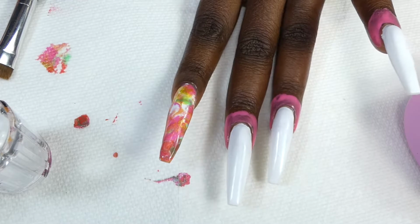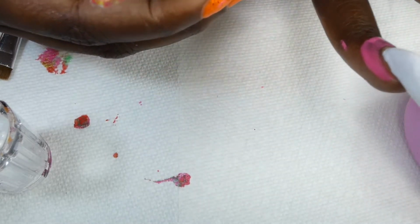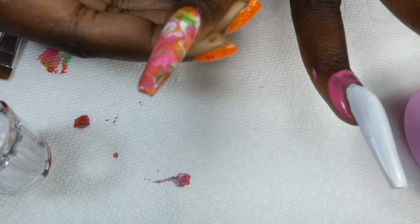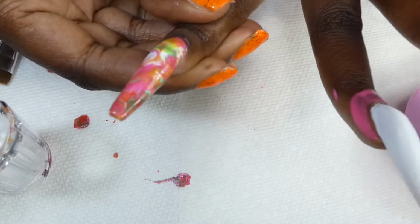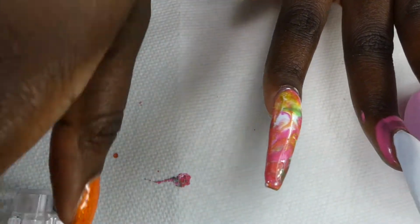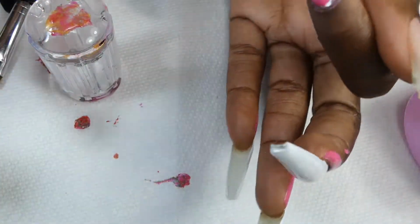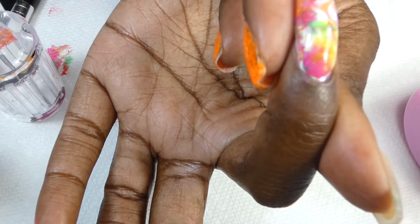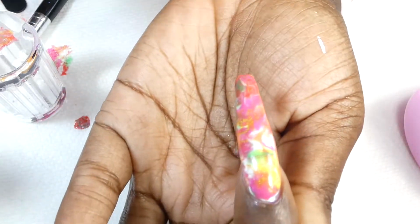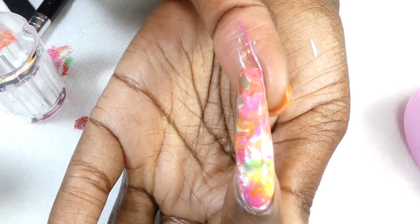Okay, so it doesn't really look like the fluid is really doing it, but I don't hate the marble. Yeah. Okay, so what I'm gonna do now, I'm noticing that it's making my nail look very uneven, so I'm just gonna wipe the sides. So I'm just gonna go like this. Oh, you guys didn't see that. So like this, and just wipe.